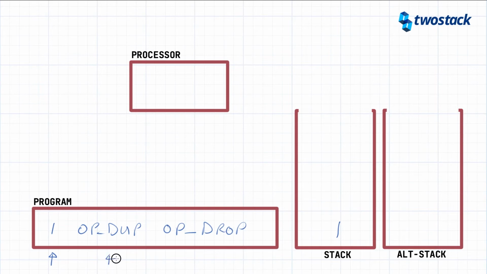The instruction pointer advances and the interpreter encounters an operator. The operator is evaluated by the processor. In this case, the OP_DUP operator creates a copy of the topmost data item in the stack and pushes that copy onto the stack. As you can see, our stack now contains 2 bits of data. The instruction pointer moves to the OP_DROP. The OP_DROP operator is now evaluated by the processor, causing the topmost value of the stack to be discarded. Our instruction pointer reaches the end of the program and the program halts.